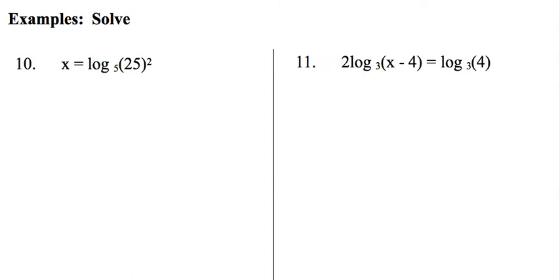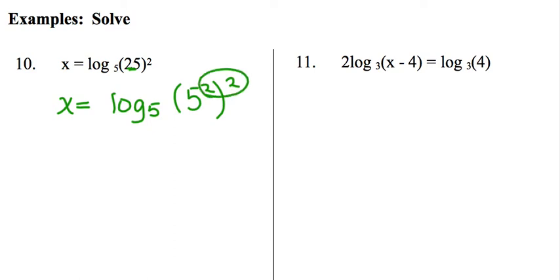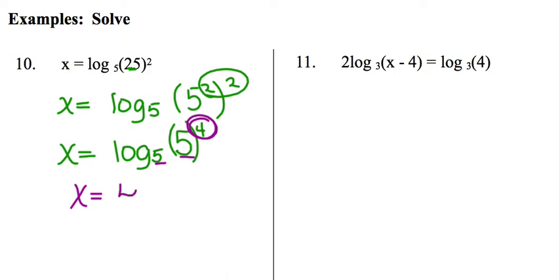Next problem, simplifying or solving this expression on the right-hand side. We have 25. So I'm going to change that 25 to an exponential base 5. So I have 5 squared. Now I have done this problem similar in a different video. What you can do is take a power to a power and multiply those together. That is now 5 raised to the 4th power. Now we have a logarithm base 5, an exponential base 5. If you remember, you're left with whatever that power is. 4th power, that is your inverse property.